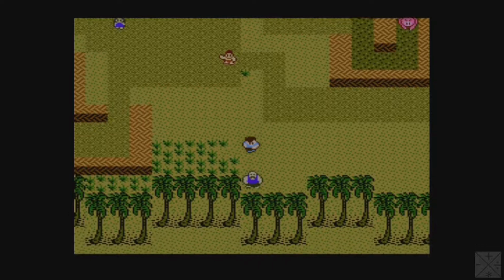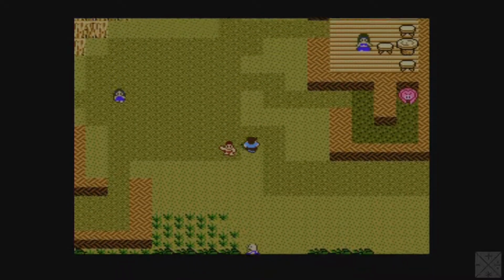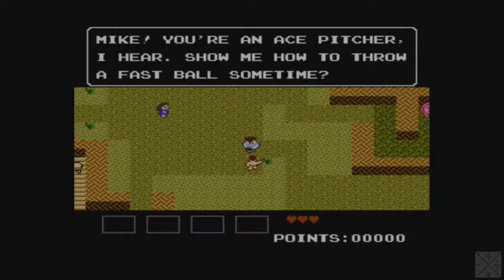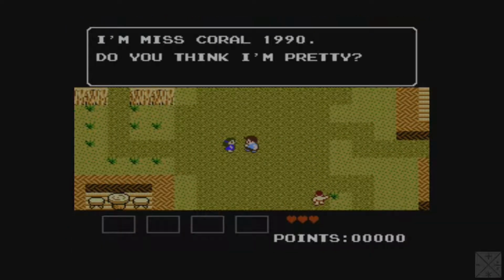So we have to go talk to everyone. Welcome to Sea Island. Mike, you're an ace pitcher, I hear. Show me how to throw a fastball sometime? I'm Miss Coral 1990. Do you think I'm pretty?